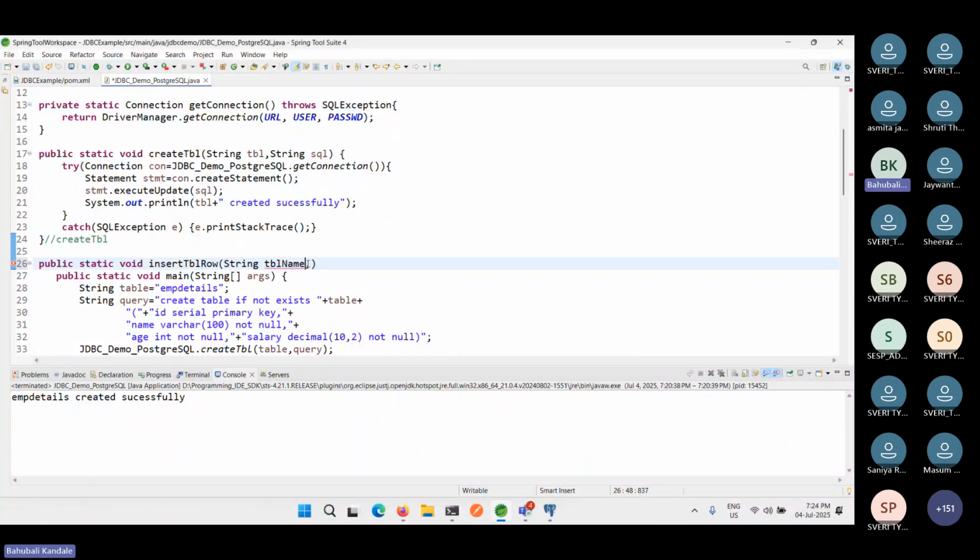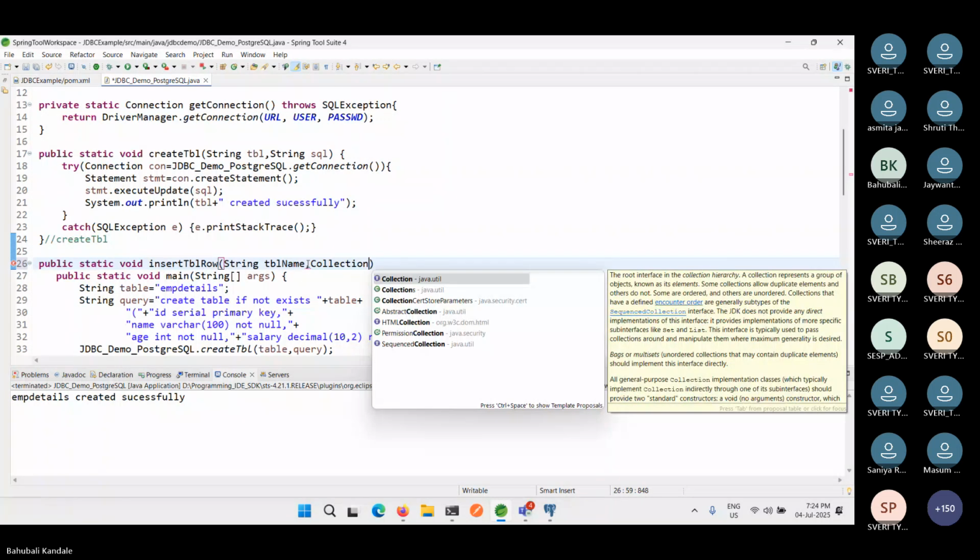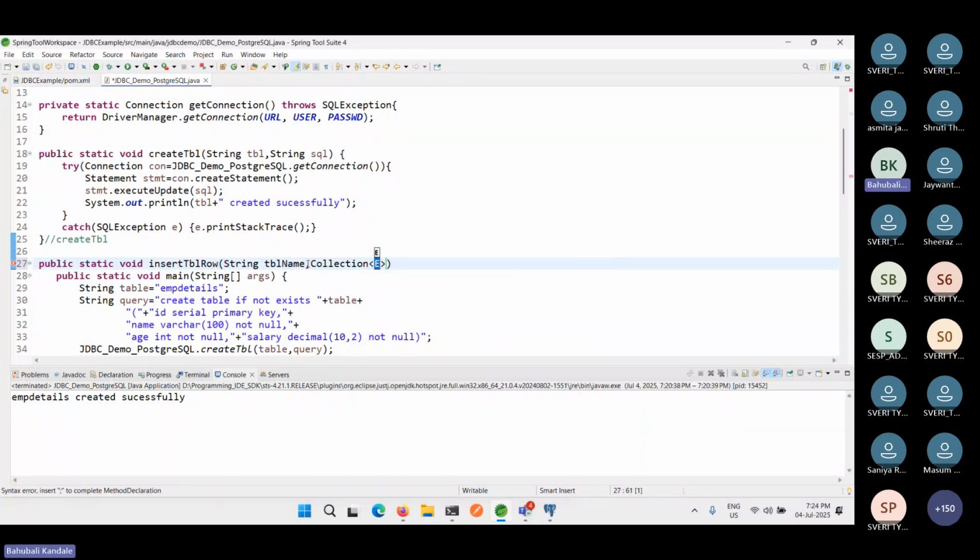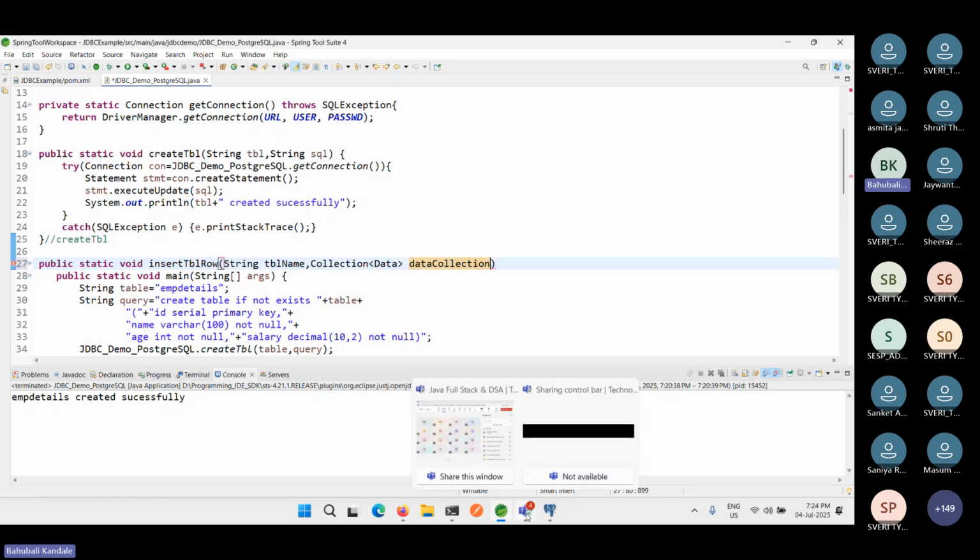And second argument is a collection object, that type of data, and we have data class. And the name of that object is data collection. It's simple. The object name is data collection.